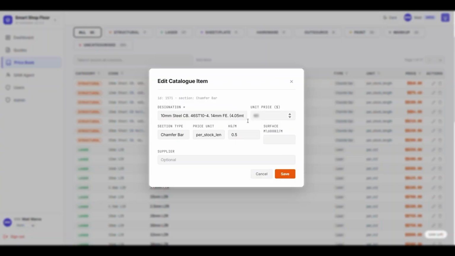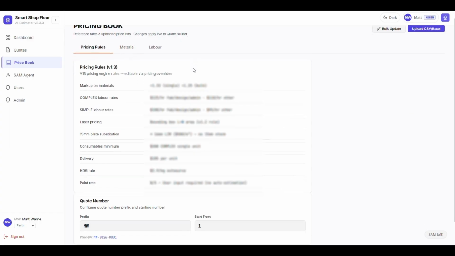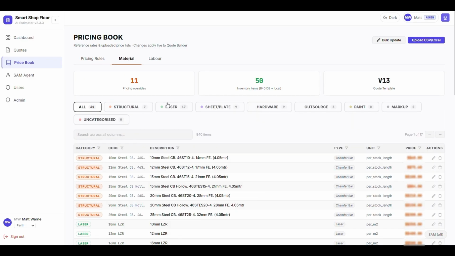In the pricebook, you can input raw material prices per square footage, roll, kilogram, or meter, depending on how the specific material is priced. Parts and material codes can match against what is extracted from standard drawings and bills of materials. Labor pricing per process, so we can set up dollar amounts for complex labor, simple outsourcing, and specific labor related pricing for laser, identifying number of holes in drawings or number of plates that need to be welded or fabricated. You can also input margin percentages to be applied during pricing and also outsource rates.